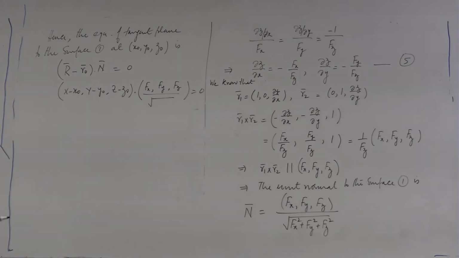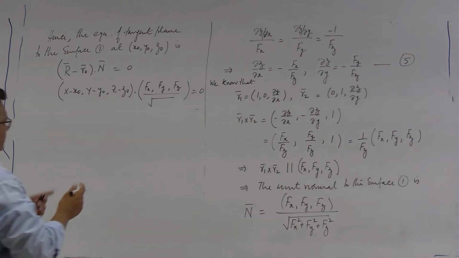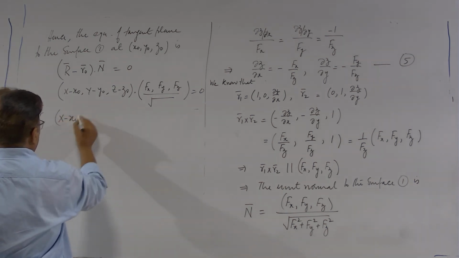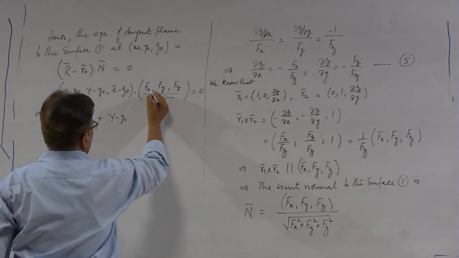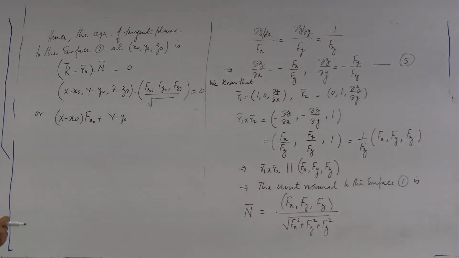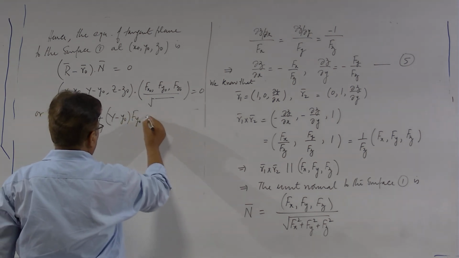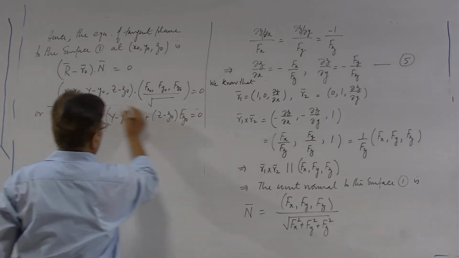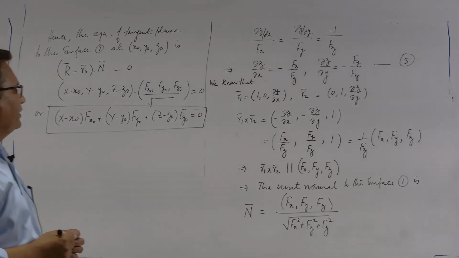And since you are computing the normal at a point, this normal I will be computing at the point x0, y0, z0. Okay. So, you may mention the 0 over here also. So, this implies (x minus x0) F_x0, if you wish, plus (y minus y0) F_y0, plus (z minus z0) F_z0, equal to 0. You can put 0 here also so that you understand that the normal is taken at the point x0, y0, z0. So, this is the equation for the tangent plane to a surface whose equation is in the implicit form.